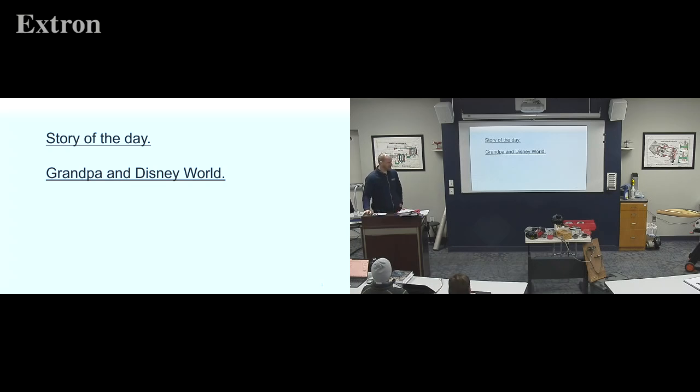Sit on Grandpa's lap and just talk with him. Well, one day she jumped off Grandpa's lap and ran over to her mom, and she was all excited. Her mom said, "Why are you so excited?" And she said, "We're going to Disney World. We're going to Disney World." And the mom was like, "Why are we going to Disney World?"